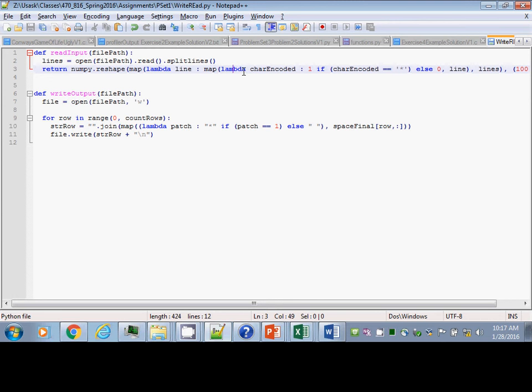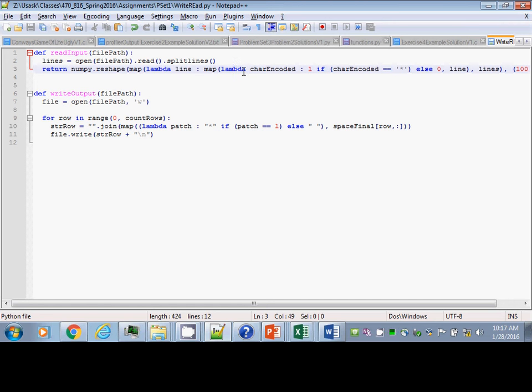Okay, write output. So I open this file as a write. By the way, we'll come back to something that unites both of these things. Okay, here I open a file with write. I go through each row within a count of rows of this space, and I basically join up the characters produced by this mapping for that row.